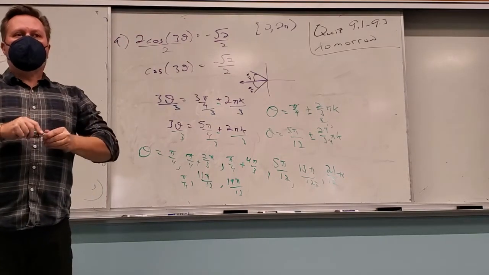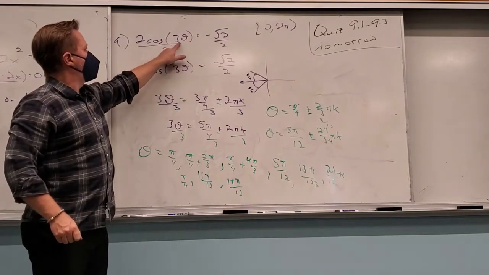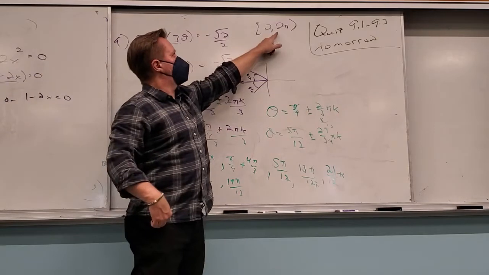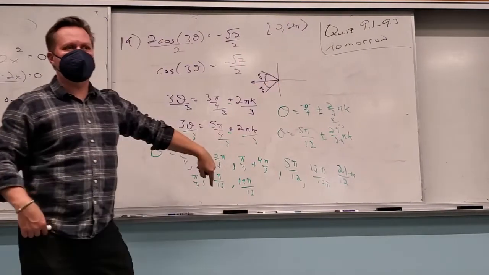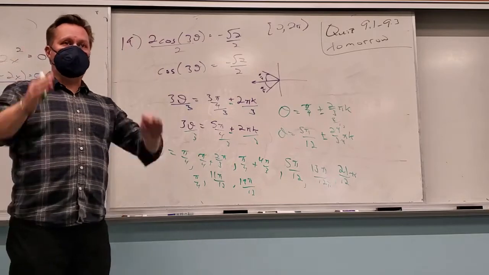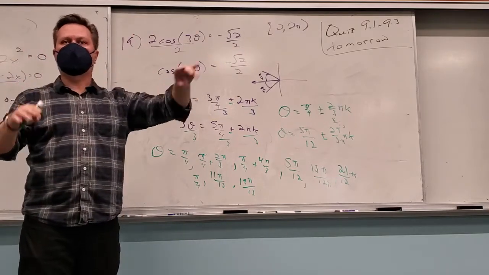It gets really weird when they have a multiple on the angle. So this is my suggestion. If they give you something you have to live within, this is my suggestion on what to do to make sure you get them all, and make sure you don't include too many.